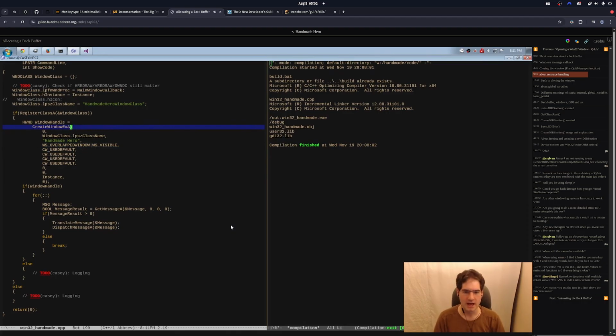But right now, the reason that I wanted to bring it up is because what we're doing right here is we're creating this window. Now, we know that as long as our game is running, we are going to leave this window created. And if we ever do destroy it for any reason, we're going to recreate it right back again immediately. And the reason is because we can't display our game without a window.